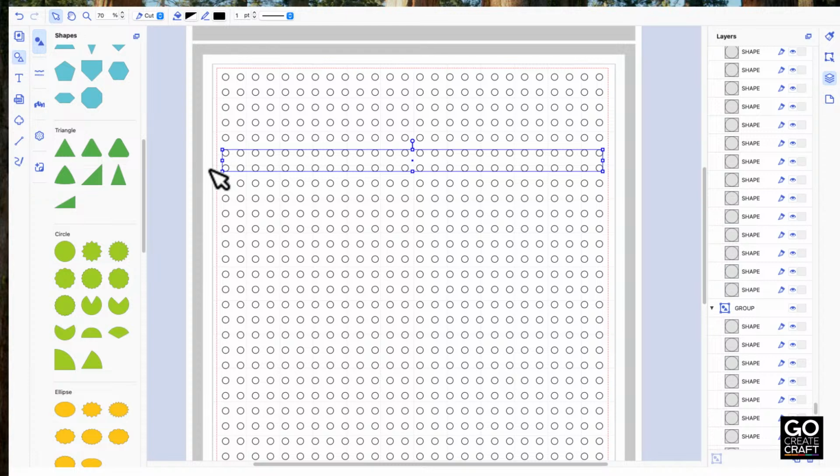Gotta love technology. But anyway, the principle is you group each of these lines while it's having a hissy fit and a bit of a think about it. Okay? The idea being that when you do your vertical spacing, it's going to space the group rather than the individual dots, so that you're going to end up with a perfect grid.